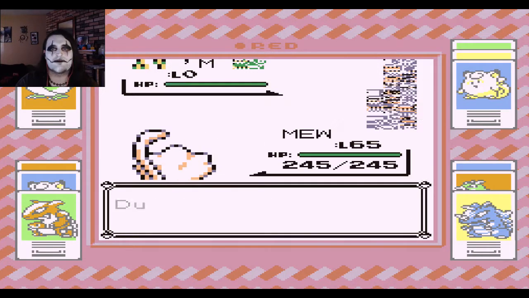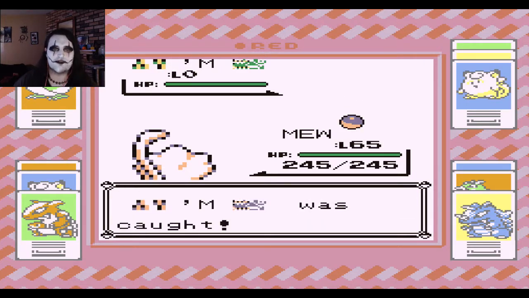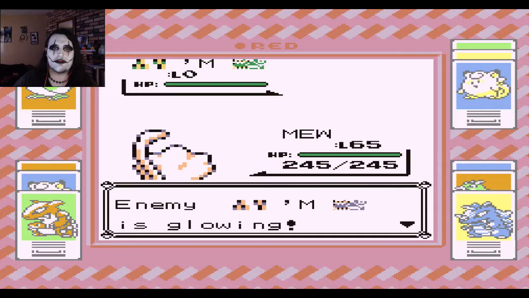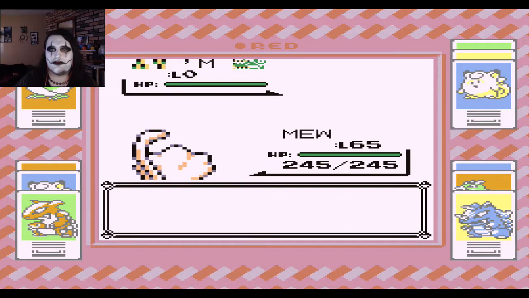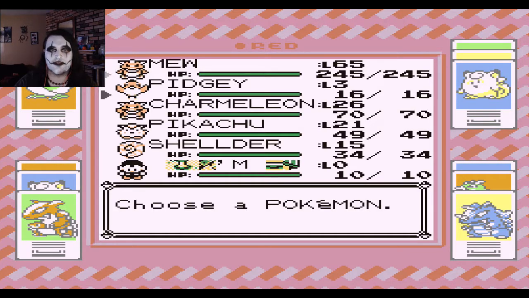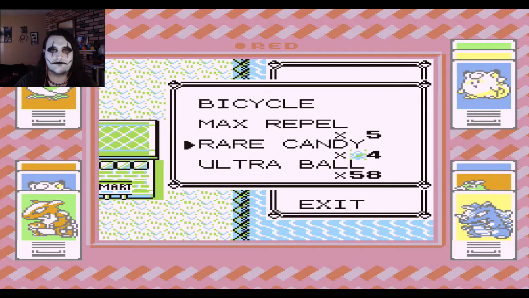I'm about to do something that I never do any other time, just to show you guys something. I usually never, ever capture Missingno, because when you capture Missingno, a bunch of weird stuff happens. As you can see, look. But to show you guys what happens when you do capture Missingno, rare candy.